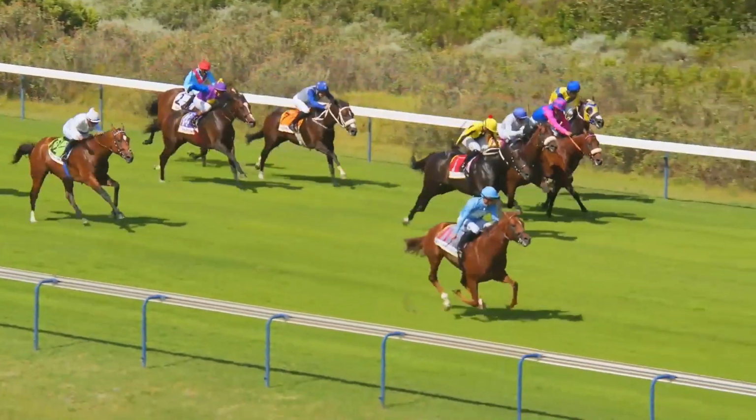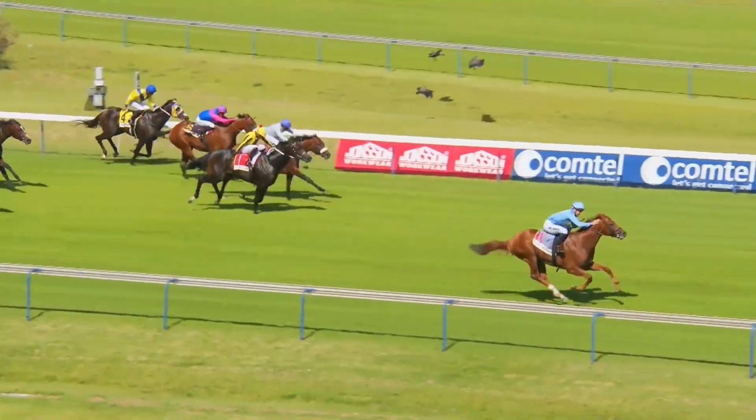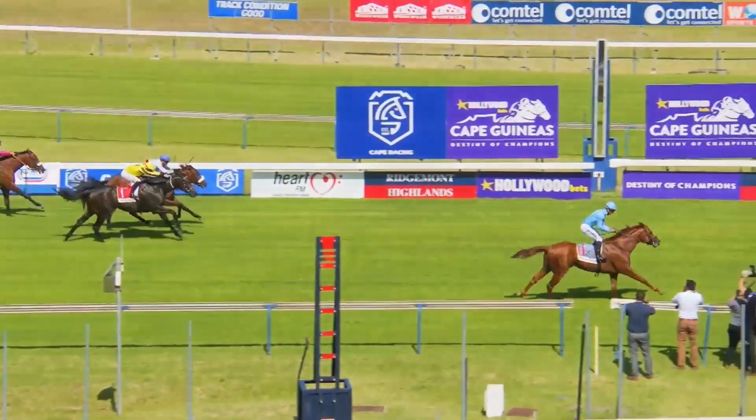Yes, Vicky, obviously it's been nice to have the extra week. He's coming off a break. I think he raced last in June or whenever it was. He's looking really well at the moment. His work has been exceptionally good at home. Put up a nice gallop at Durbanville the other day. Obviously, it's his first run of the season. I don't need him at his absolute best for now. He's got a way to go, so I think this run will bring him along nicely.